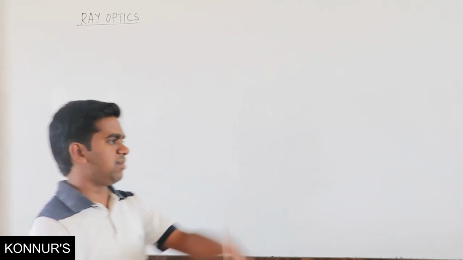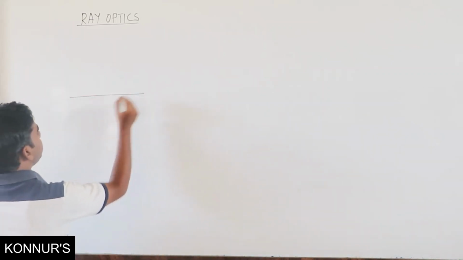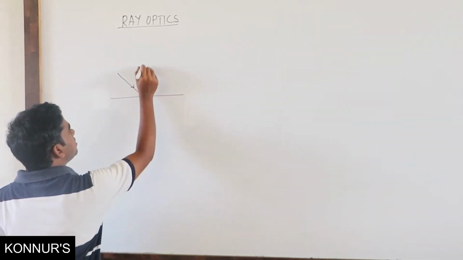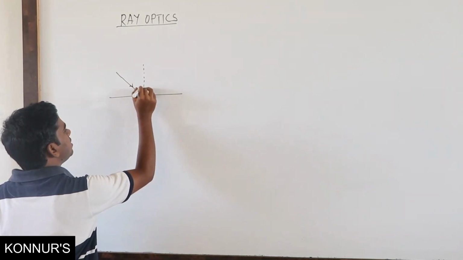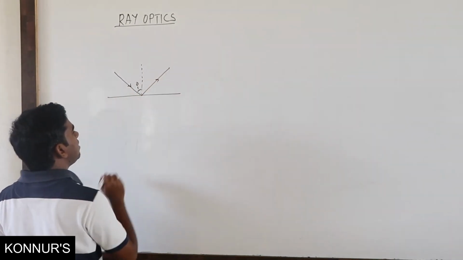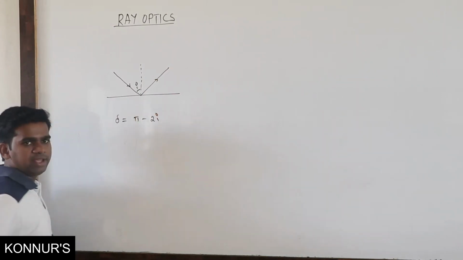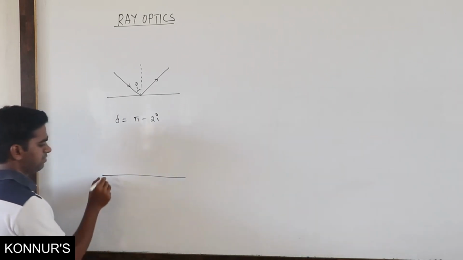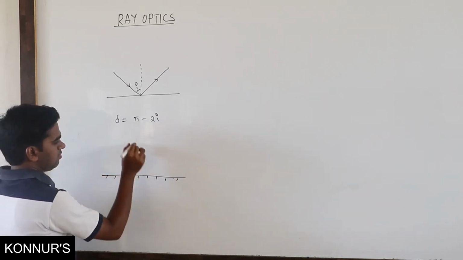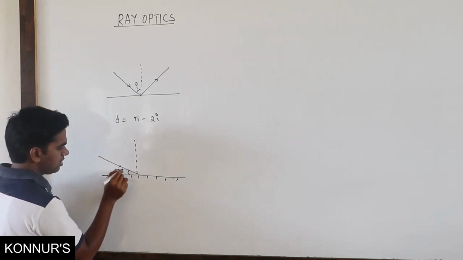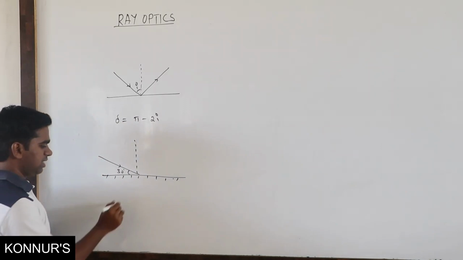Hi everyone. In topics we already discussed about the reflection and the deviation when a ray of light is incident on any surface. If this is the reflecting surface, and this is the angle of incidence, if the angle of incidence is I, and the ray is reflected here, the deviation we can give as 180 minus 2I. Similarly, if this is the reflecting surface, and this is the normal, and they give this angle as 30 degree, what will be the deviation?